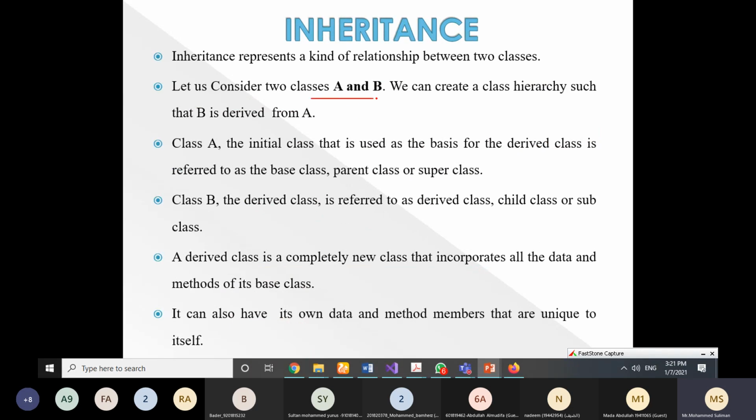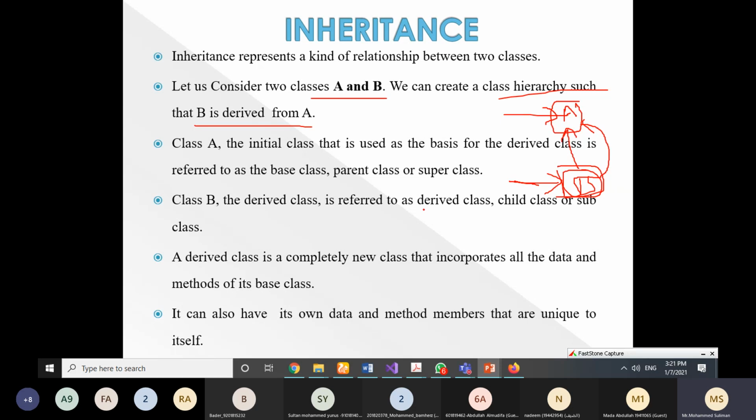Let us consider we have two classes A and B, and we create a class hierarchy such that B is derived from A, in the sense A is the superclass and B is the derived class or the subclass. It means B can access the data members of the class A. In simple words, A is a father class and B is a child class.